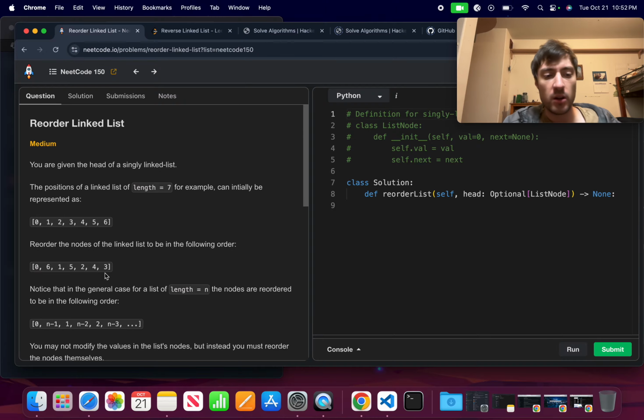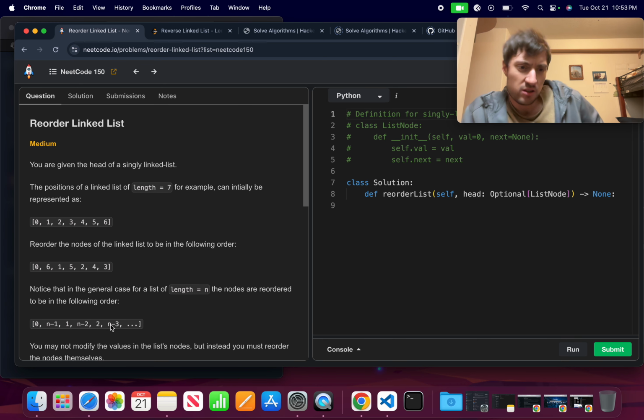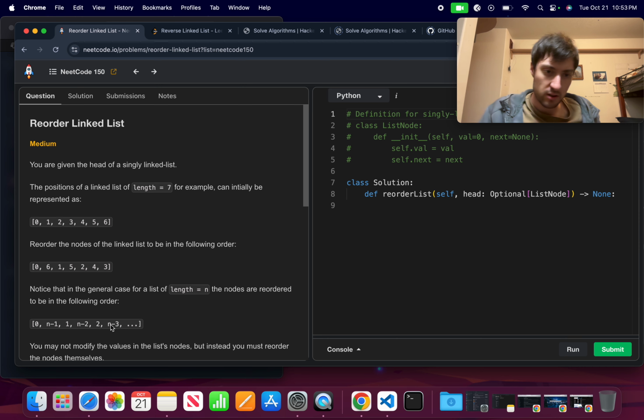Okay. Notice that in the general case, for a list of length n, the nodes are reordered to be in the following order: 0, n minus 1, 1, n minus 2, 2, n minus 3. So there is some order to it. This 6, the n minus 1, goes here.